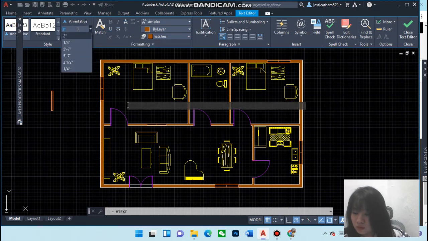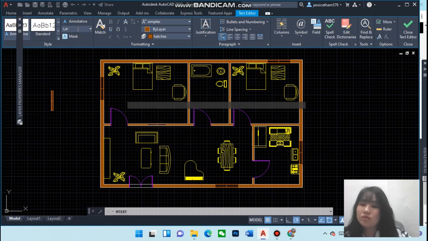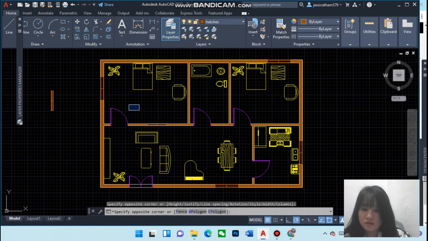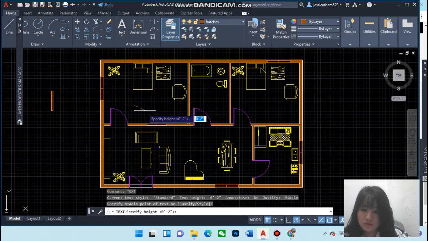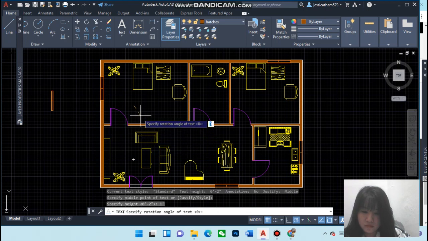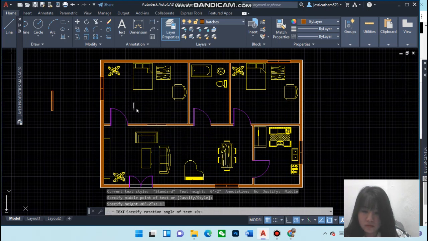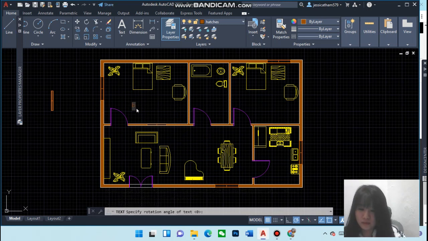We need to put 1 feet. Okay. So we text here. So we text bedroom 1.